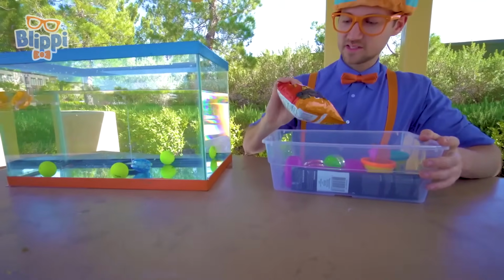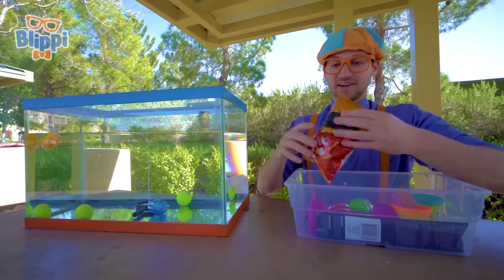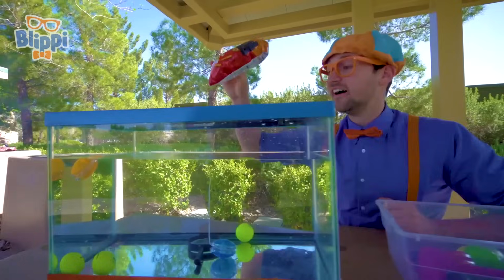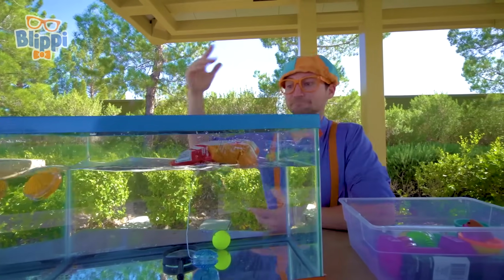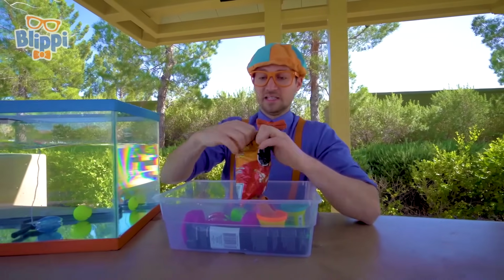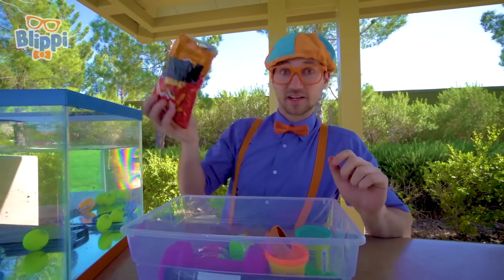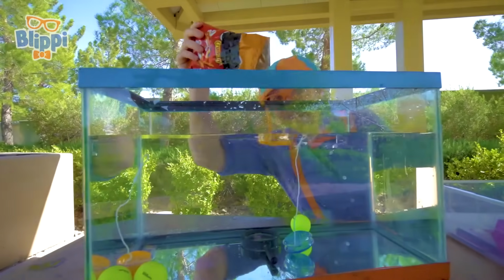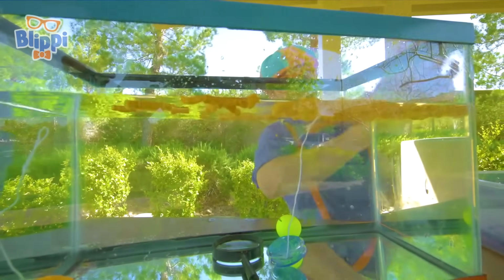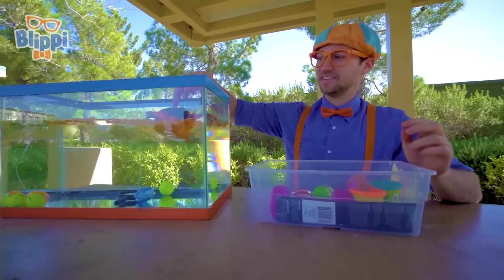All right, let's see. Ooh, some chips, snacks. All right, let's see if the bag sinks or floats. Ready? Yep, it floats. But wait a second. What if we take the bag, open it up, and see if the chips inside sink or float? Ready? Whoa! All of those float as well. Let's put the bag in there too.